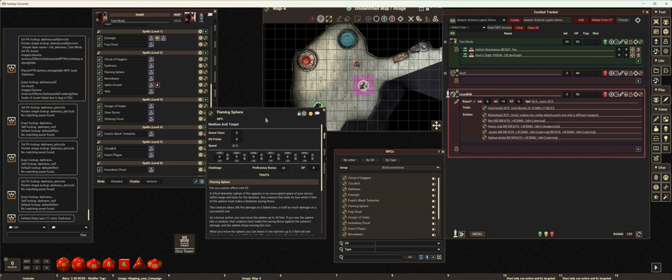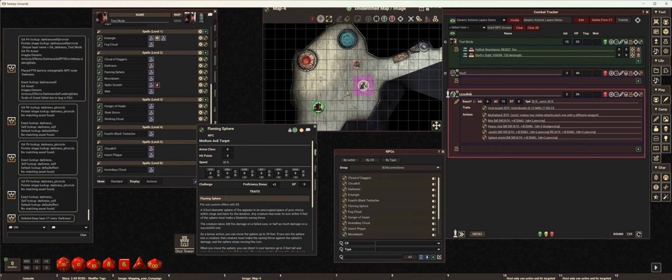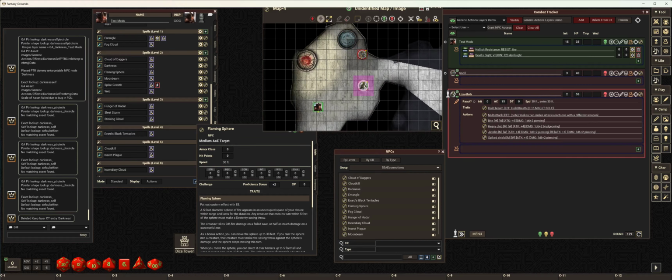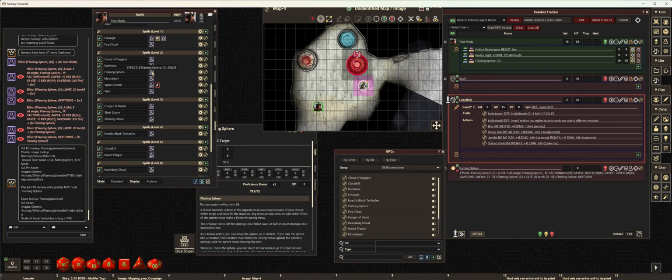So, flaming sphere is what? A 5-foot diameter. So this is more of the diameter thing. So, control, left, right mouse, 5 foot. And where is it? Flaming sphere. See what happens. And there it's got the flaming sphere. Now you can see it didn't quite put it over it. I'm going to hit it again because I could tell this one was that bug I was talking about where it doesn't scale it properly.